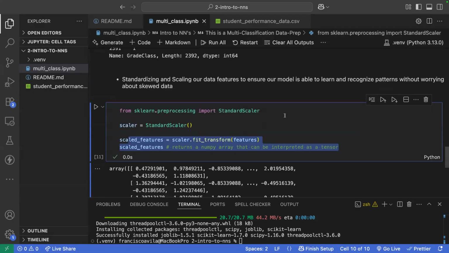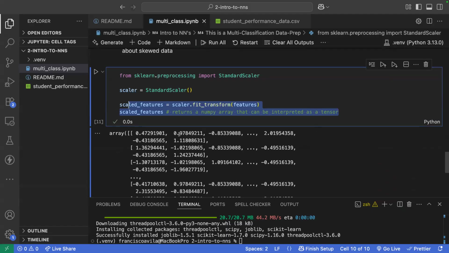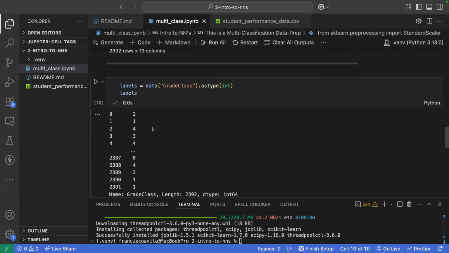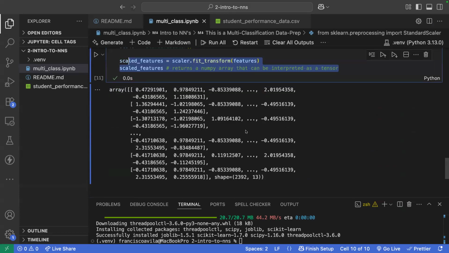All right, so at this point, we're done preprocessing our data. We have some scaled features that are falling within their lower and upper limits. You can see their values have been altered quite a bit. We also have our labels, which are ready to go, all of our targets. So now in part 2 of our lecture, we're going to create a model and go through the training and evaluation process of this multi-classification model.